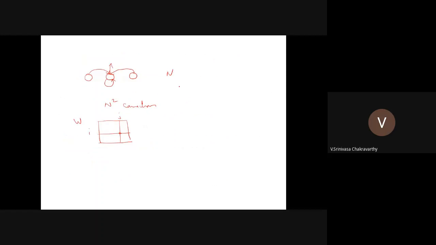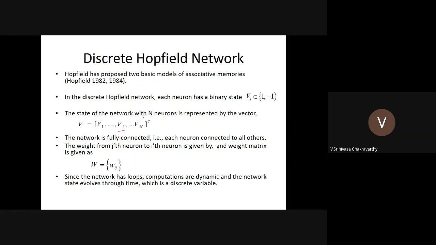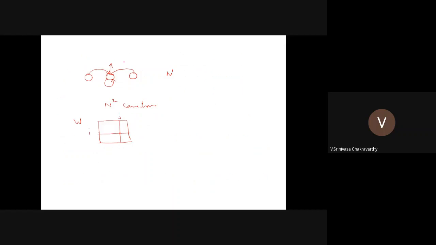Now, the state of the ith neuron we will denote by vi. So the notation is slightly different from what we use in the case of an MLP or a deep network. vi is the state of the ith neuron, and it takes two values: vi is in the set {+1, -1}. So we're not using the 0-1 convention, we're using the +1/-1 convention. And it's again the same McCulloch-Pitts neuron, but the only difference is that the nonlinear function is not the step function, but the sign function.